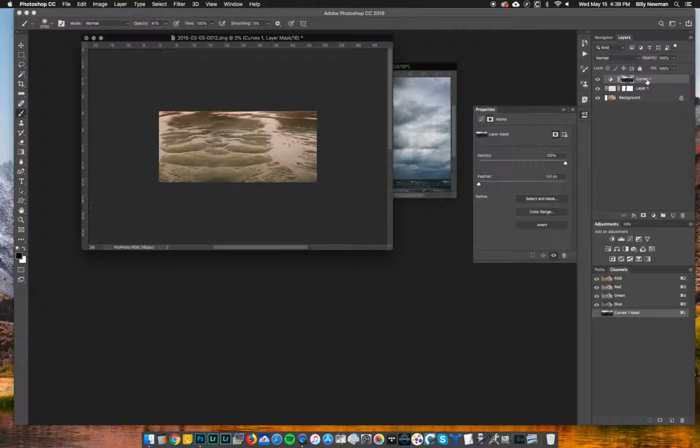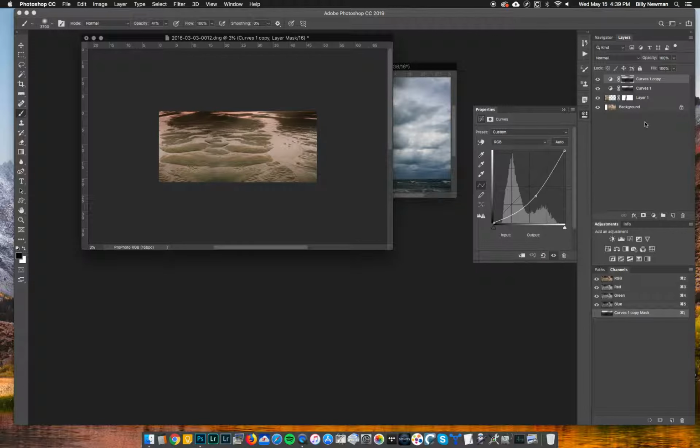Now, what I was trying to show you is, what do we do if we've made a selection, we've worked on a mask, we've got everything just how we want it in this curves layer, but we want to do maybe a color adjustment in that very same area. I don't have to go back and redo the mask and redo whatever selection I may need. I can simply take this layer, drag it down to the little piece of paper with the folded corner, and it's going to make a copy of it.